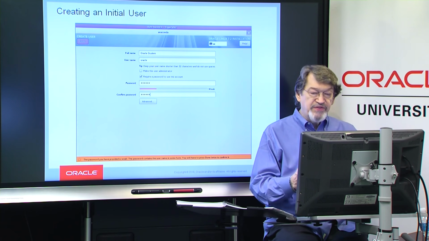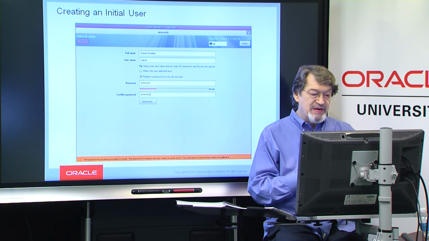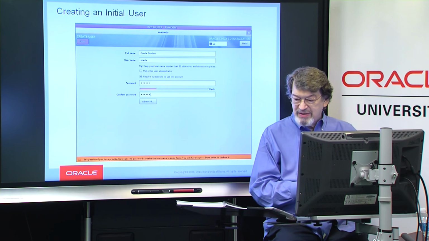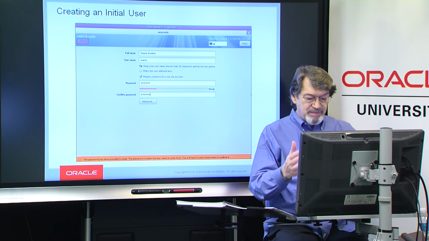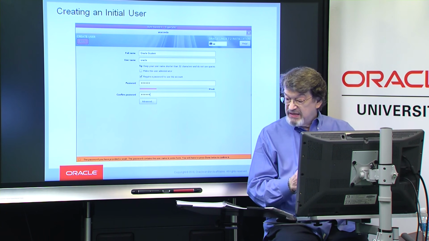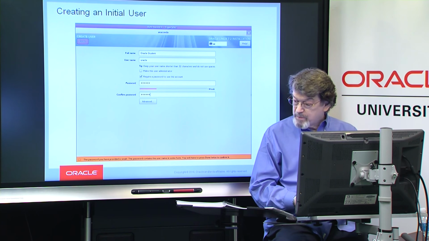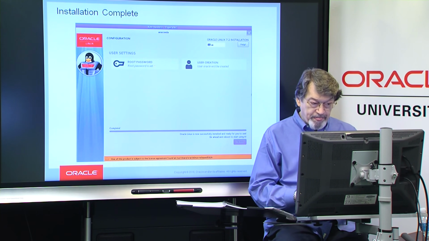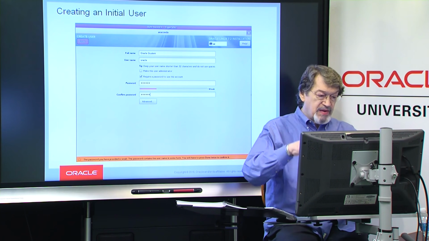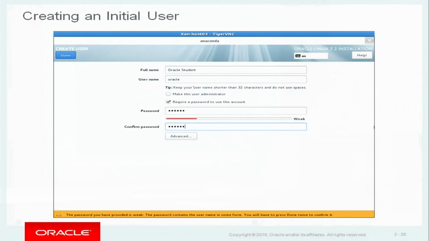Oracle. Its full name is Oracle Student. Once again, the password is Oracle. That keeps it easy, keeps it simple. Before we leave this screen, sometimes the directions will tell you to click Done. Done is all the way at the top in the left-hand corner.